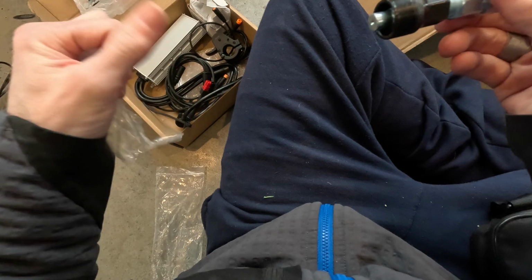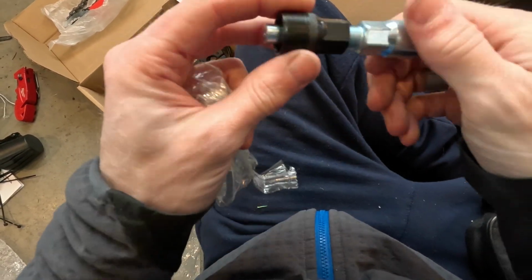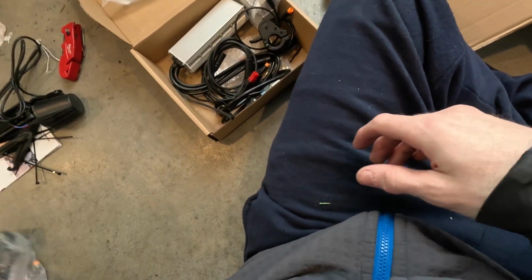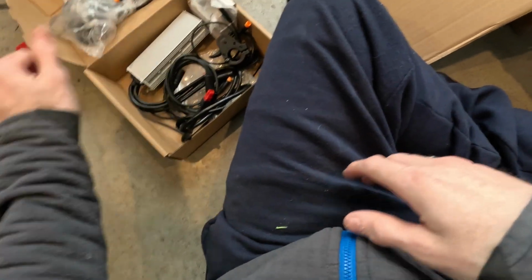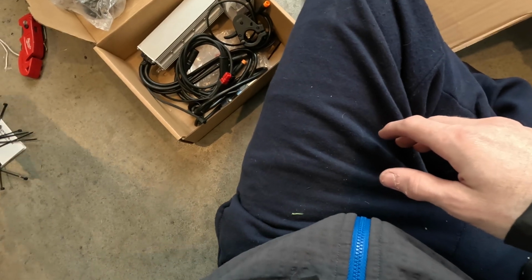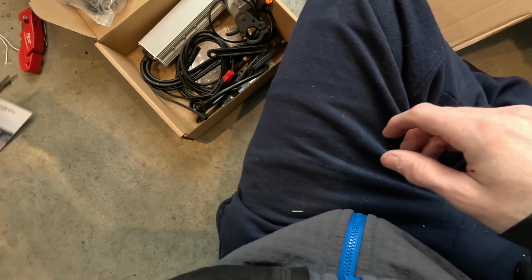I don't know if I'm going to use this crank puller. Maybe that's a good crank. I don't know. It's kind of weird. I have a better crank puller than that. And these brake levers I don't think I'm going to use right now. And then we got, okay, lights. We got this quick tool. Alright.